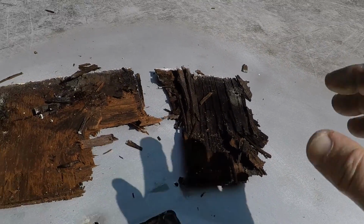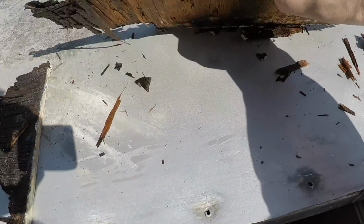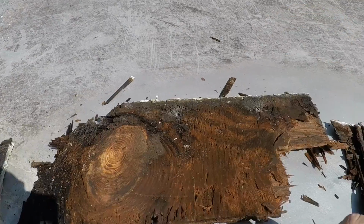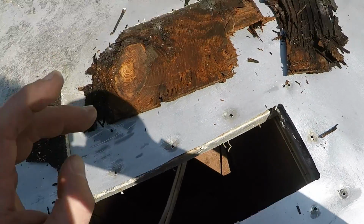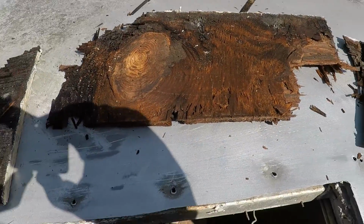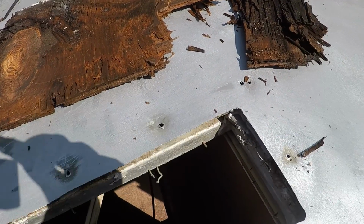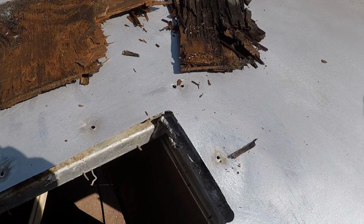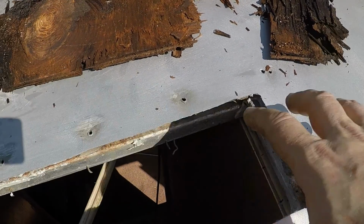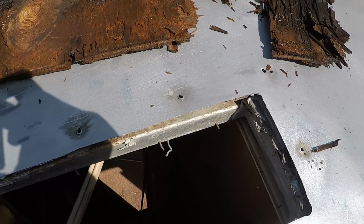But this is what I've been pulling out of the inside of here, and you can see this is all just saturated, nasty. It's gone, dude. It's like, you know, the half-inch, look at it, it's like a sponge. And I've tried to pull out as much as I can here because it really is disgusting. And I'm just trying to put in 3/4 inch plywood here, a perimeter, not only to build this up, but to replace the rotted plywood that I've got. And luckily, it looks like I've got room to do it, but I'm going to have to rip some strips to make that happen. So in the meantime, I'm going to nurse my injuries and be back here.